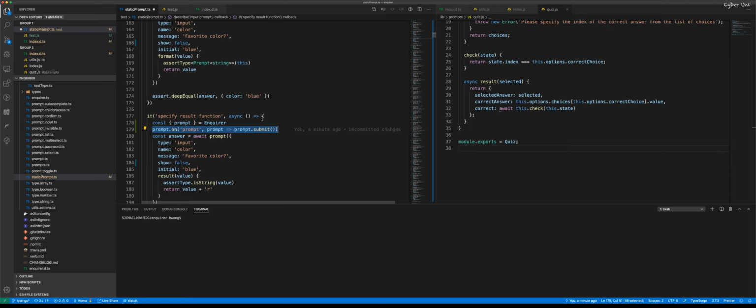That allows us to actually do some tests related to the UI to submit the prompts. We cannot test the UI yet, because enquirer did not separate the UI from the main code, and the only thing we can do is set show to false so that it won't show on the console.